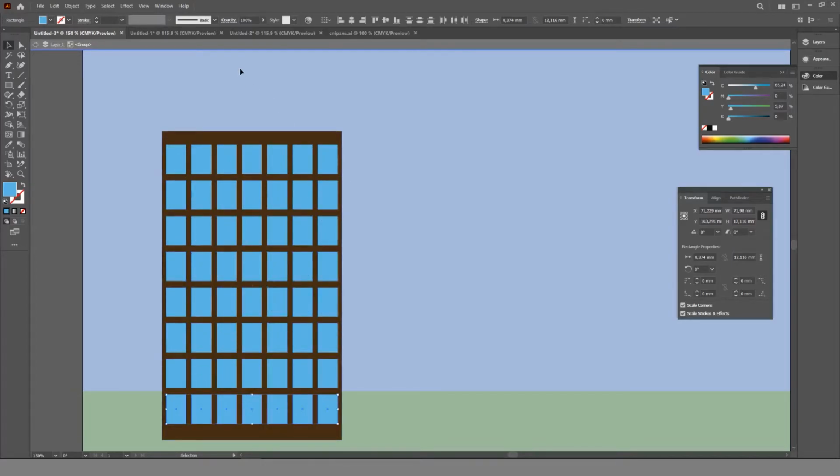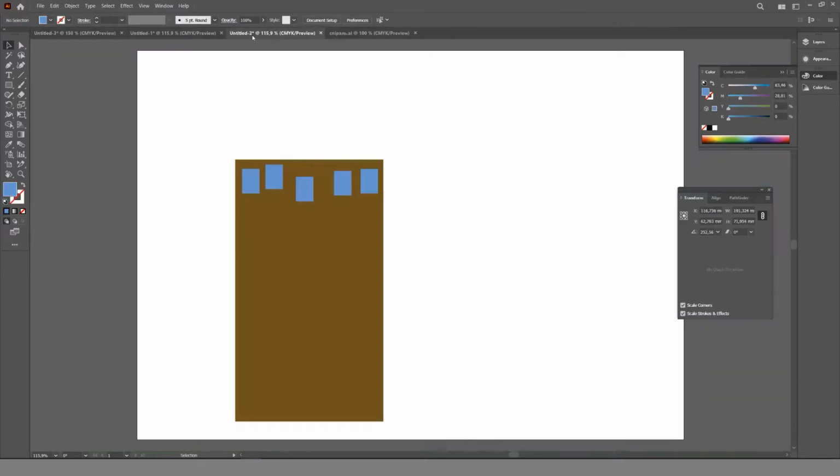But if you've multiplied windows with the Alt key pretty chaotically, you can still align and distribute the created objects. Both of these operations can be done either with the Control panel or the Align and Distribute panel from the Window menu. Align means that we place extreme points of selected shapes or their centers along one imaginary line.